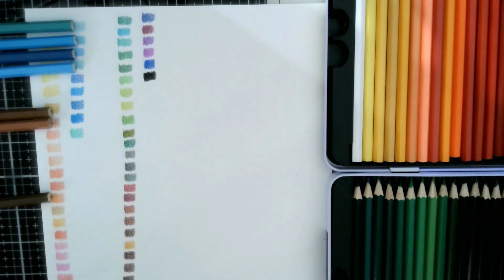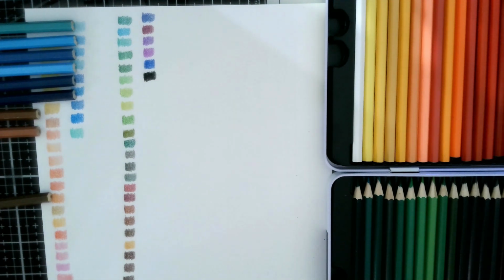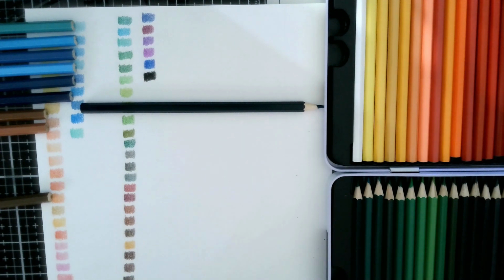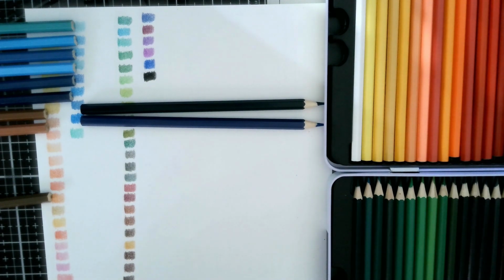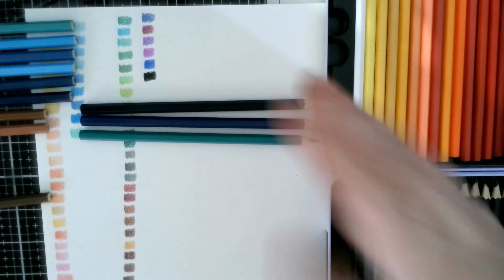Now, normally what I would do, the reason for this process is because of the video. You can also do this with a smaller line and rearrange them without doing a whole lot of the covering up of things, by putting them in a pencil holder or in a different box, that sort of thing.